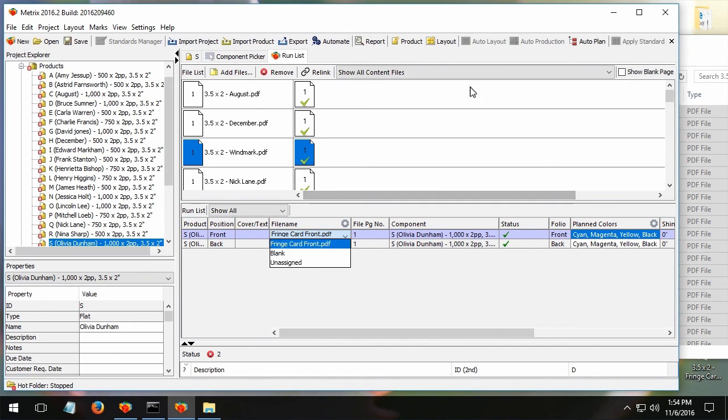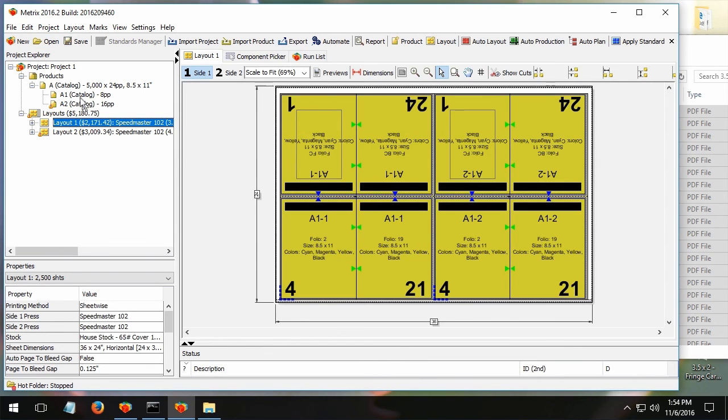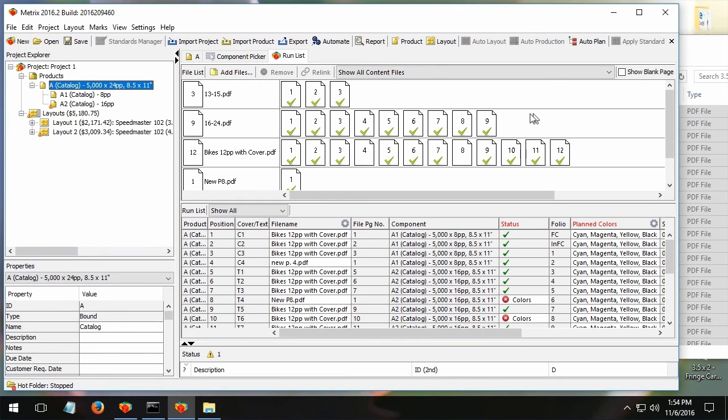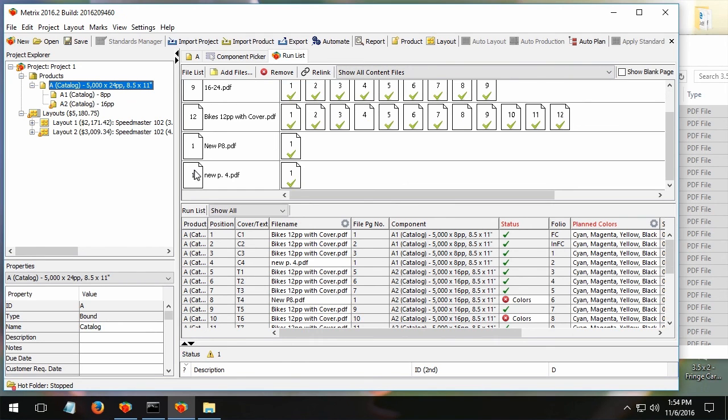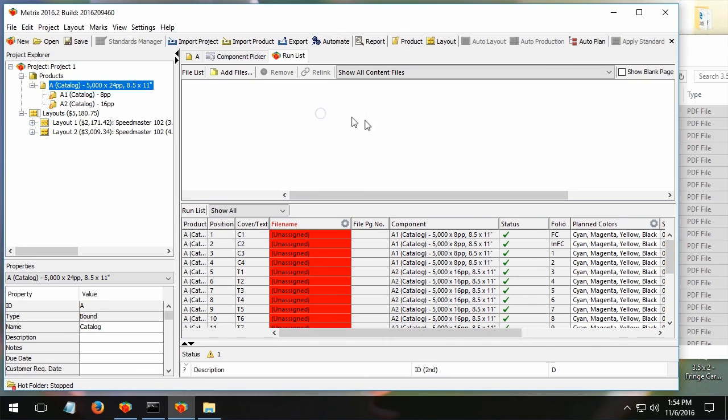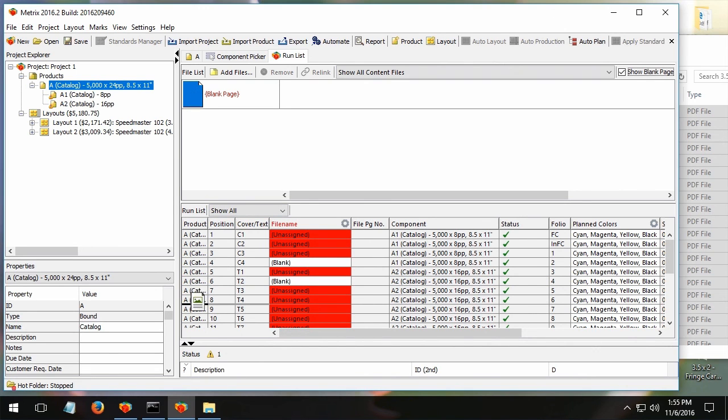Another thing that can be quite helpful, let's go back to the book here, Project 1. And let's just take everything out of here first of all. Okay, it might be the case that we want a blank page in a project. So we now have the ability to click this Show Blank Page. Metrix puts this fake little thing at the top, it's just a blank page, and that blank page can be dragged down and assigned to content positions. If that's the way some people are used to working in other systems, and I know there's other systems that work kind of that way, it's just a way that we don't have to have a blank page assigned in the content ahead of time. We can fill it in directly this way. Some people will find that convenient.